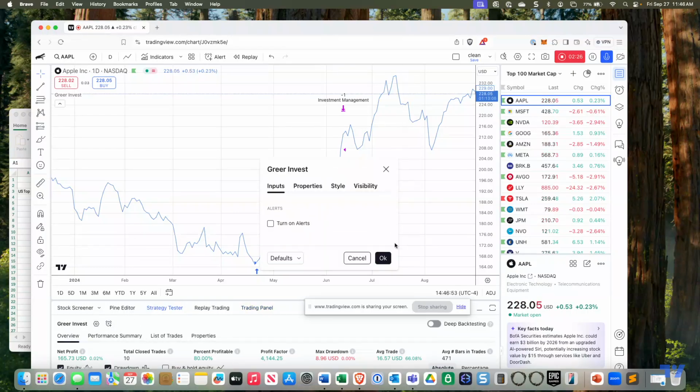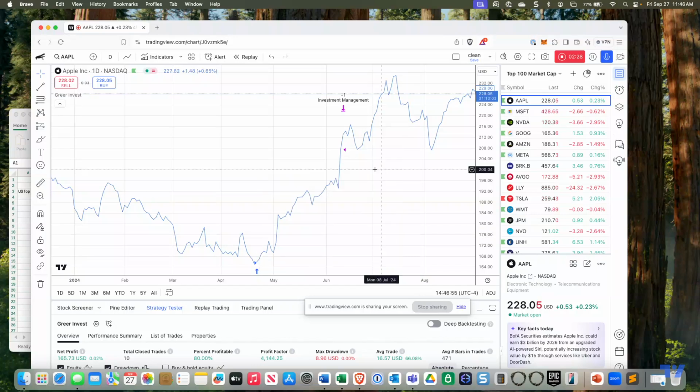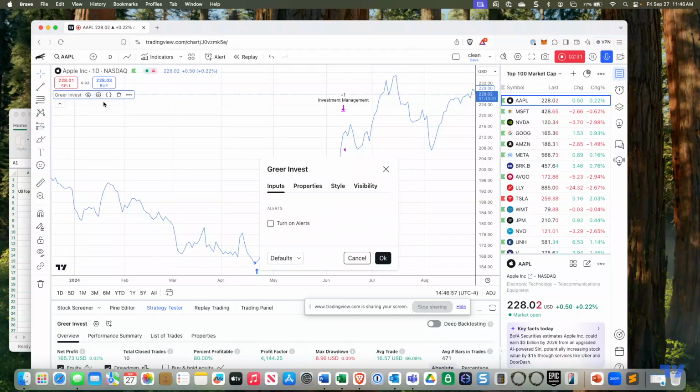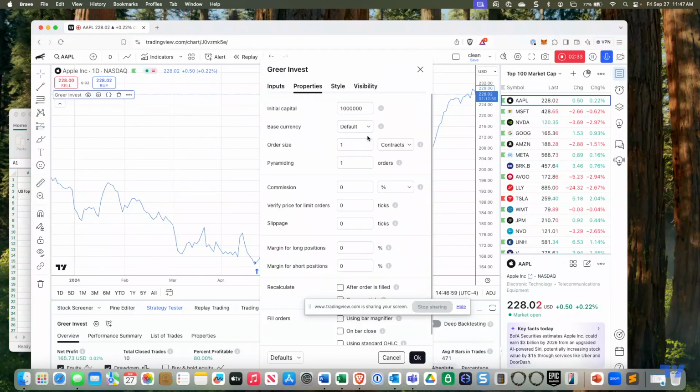You go to the properties of this, and you change the settings to U.S. dollars, and let's say we're just going to buy $1,000 of the stock for each of the trades, and let's say our initial capital is $10,000.